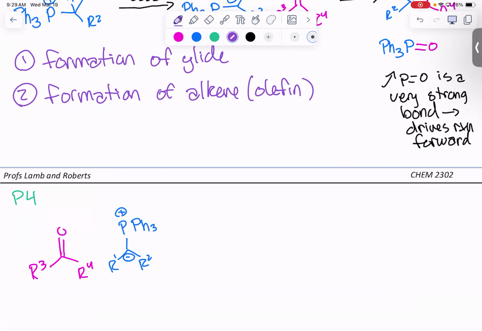All right, so you've seen in 2301 a 2+2 cycloaddition. Right, when we took 2 olefins that looked like this, and then we just made some bonds between them. It was harder to see the polarity here. What we ended up with was a cyclobutane. It's harder to see the polarity there. It's like, what's the nucleophile, what's the electrophile? We're going to look at a similar mechanism, but it's a little easier to see, all right?